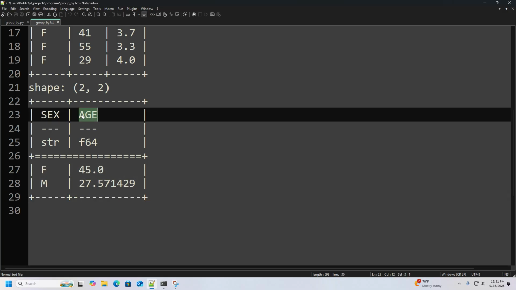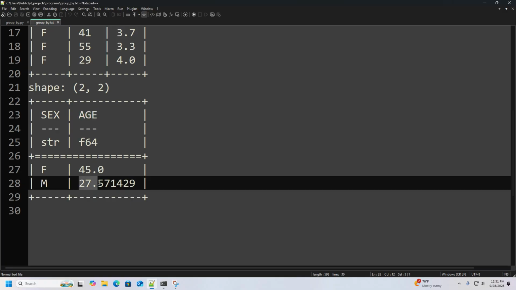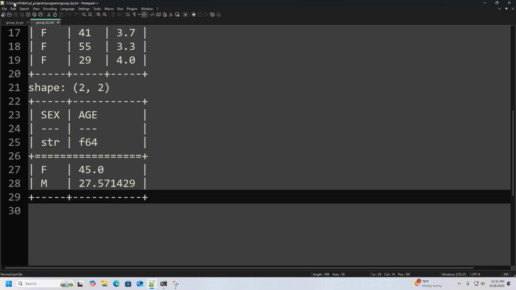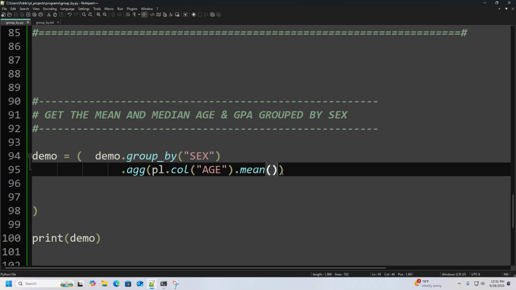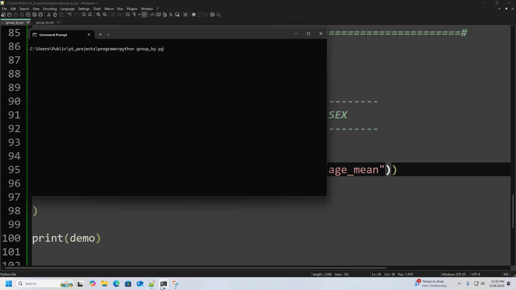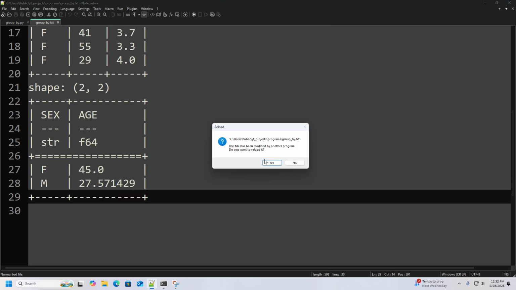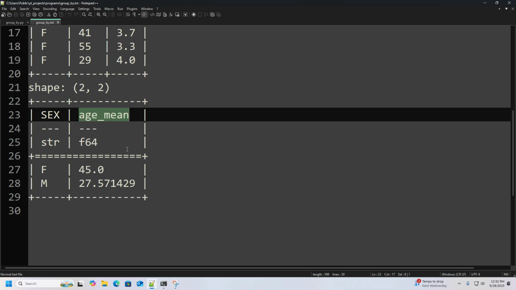Now, one thing that might not be so informative is the name of this column. It's just age. If we were to just look at this table or hand this table off to somebody else, this wouldn't be very helpful because there's nothing indicating that this column is the mean age. Someone might look at this and think, well, there's an age for somebody in there that's invalid, 27.57. So there is a way to do that. Since this is returning a data frame, and since these are columns that are being returned, we can alias these columns. In other words, assign them a name. We can say age mean. So there we go. That's a little better.